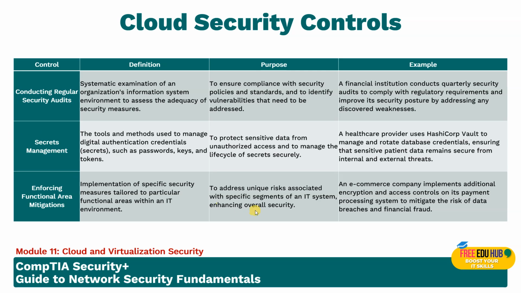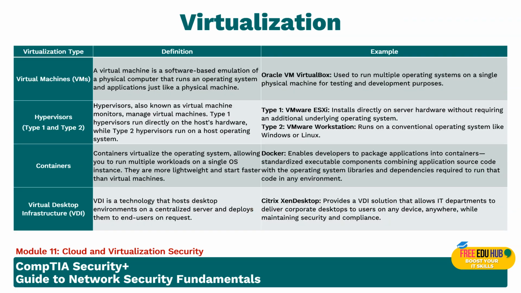After that, we have virtualization, which is very important because whenever we would like to set up an infrastructure where we'll have virtual servers, the key technology that would drive the efficiency and flexibility of the IT environments would be virtualization. It would allow the creation of virtual machines on physical hardware, leading to more efficient utilization of the resources. We'll cover the basics of virtual machines, hypervisors, both type 1 and type 2, containers, and VDIs, which is virtual desktop infrastructure. So let's try to see what is a virtual machine.